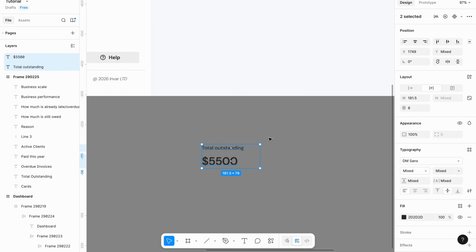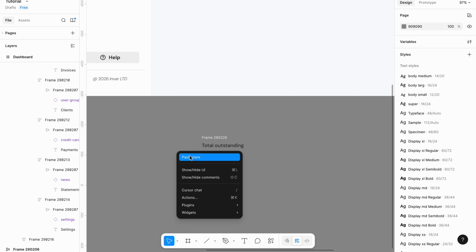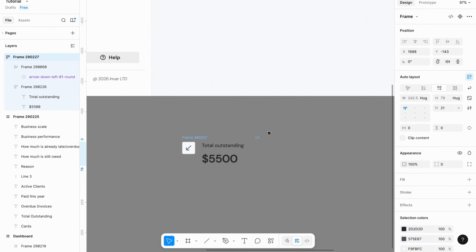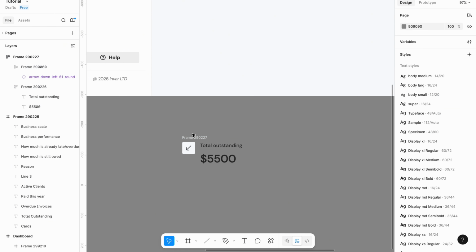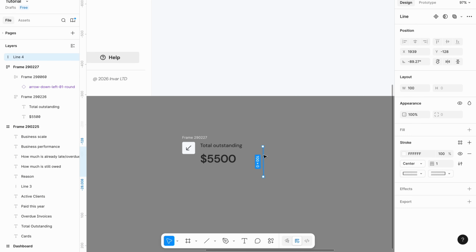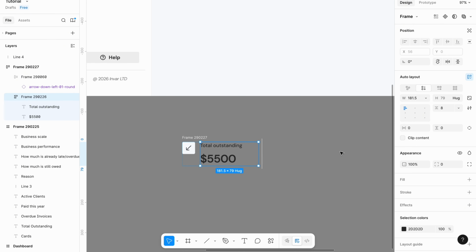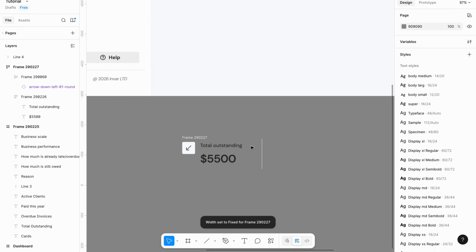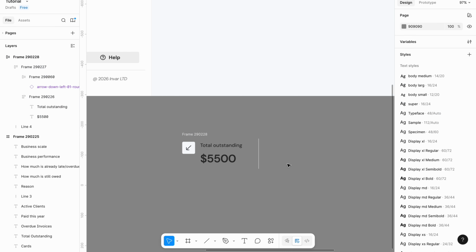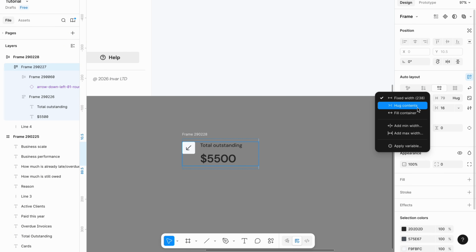So I'll create an auto layout, give it a spacing of 8. So I'm going to bring in this icon. So I'm going to just create an auto layout, give it a spacing of 16. Then I'm going to bring in our line, make it 100 and just make sure it's straight. Let's give this 90. I'll change this line color to something more neutral. So it's also important to highlight this and set this to fill container. Then I'm going to select everything and then just give this a spacing of 0 and then set this to fill container.